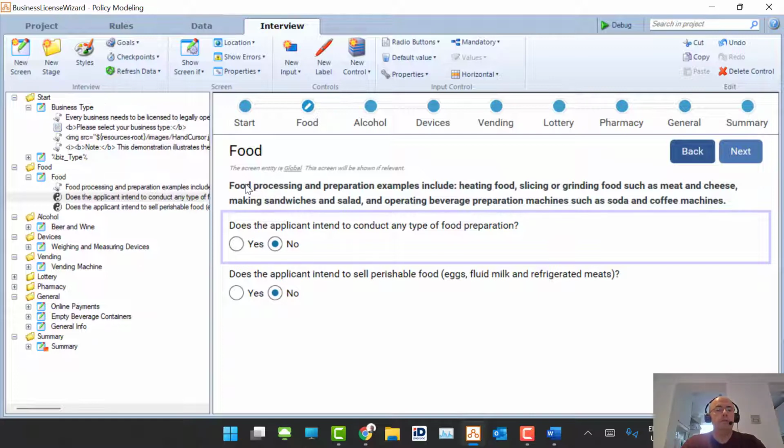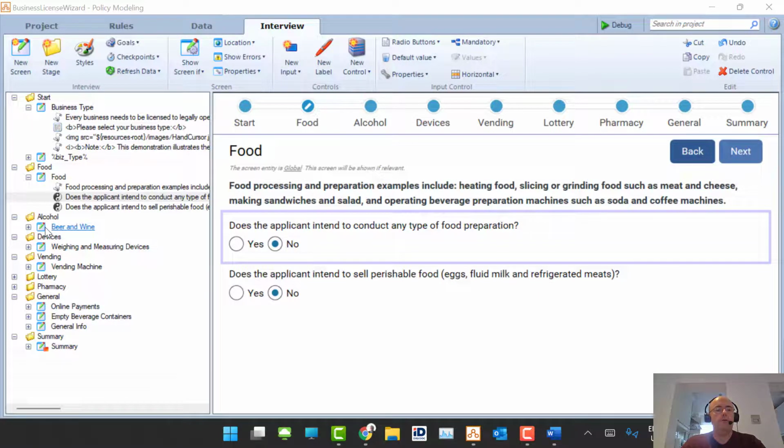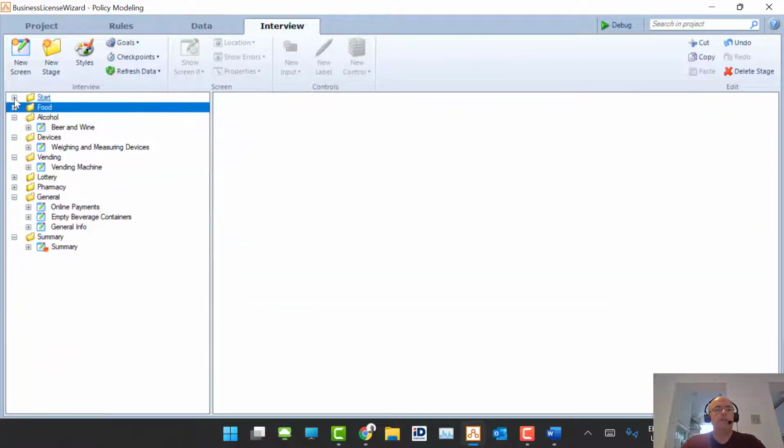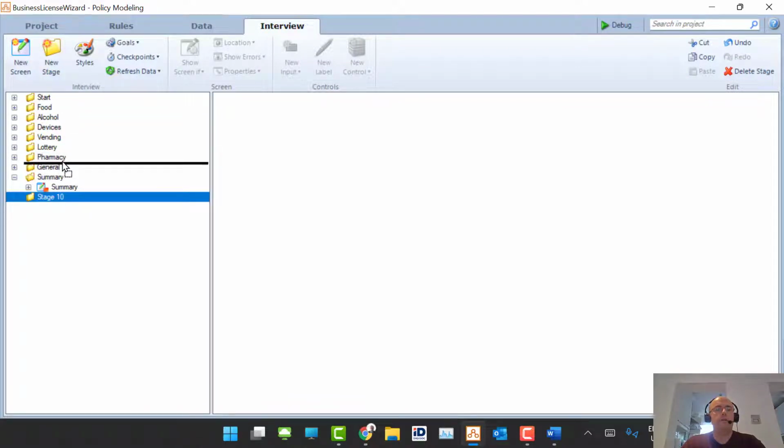We're going to do the simple approach, which is going to create a single screen, and we're going to put some questions on it, and then we're going to use that in our completion rule. So let's go ahead and create a new screen, or rather, I'm going to create a new stage as well. So I'm going to close these up so we can see all the stages that exist already. Let's put one after pharmacy, and I'll drag it up here. There we go. And we'll call it hair salon.